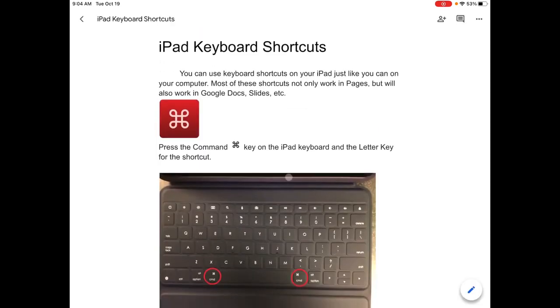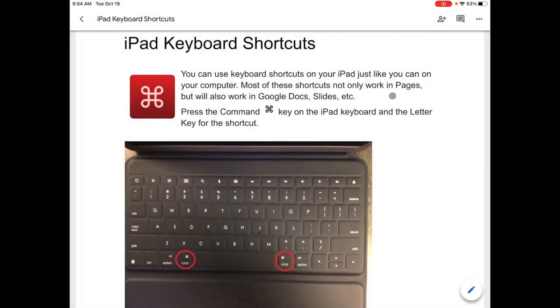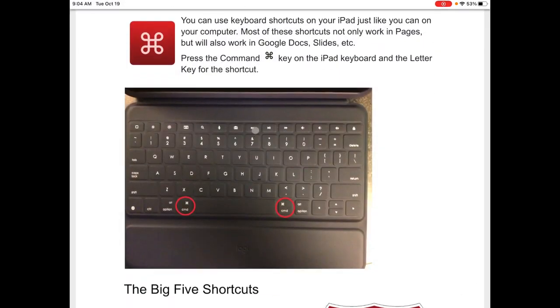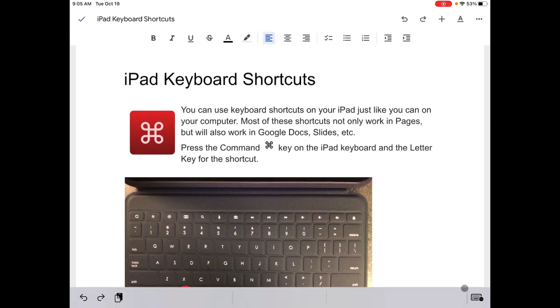Well, if you have that happening, like something that you give to your students, just ask them to go to the three dots up here and change this to print layout. If I change that to print layout, boom, then everything's going to look the correct way. But as soon as I edit, and I click or tap on my little pencil to edit, things may switch back around. So there's a little thing with Google Docs in general. But here I am in my document.